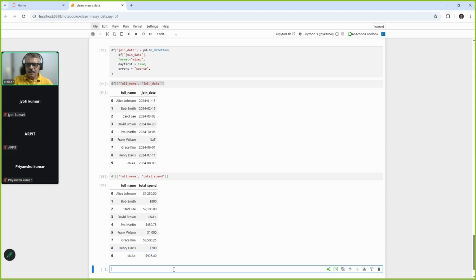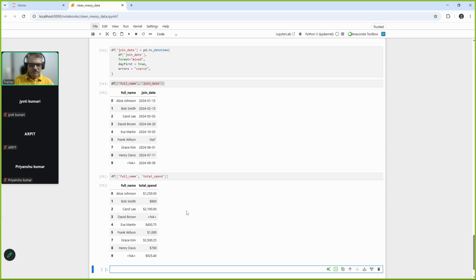Now write a statement to clean the total spent column values. The total spent column contains currency symbols, so we have dollars, and we have commas, like 2,100. And text values, right?